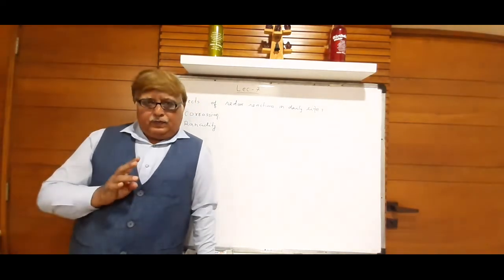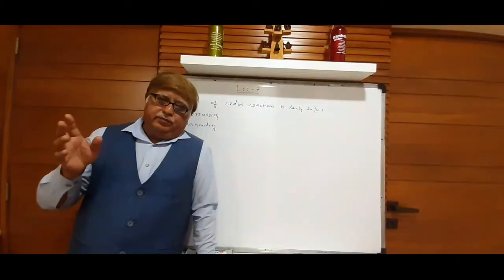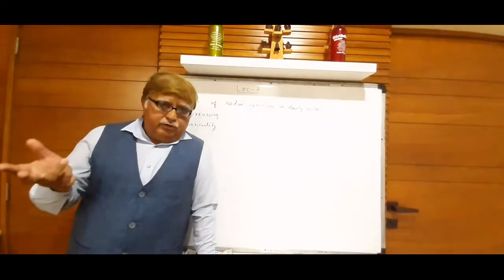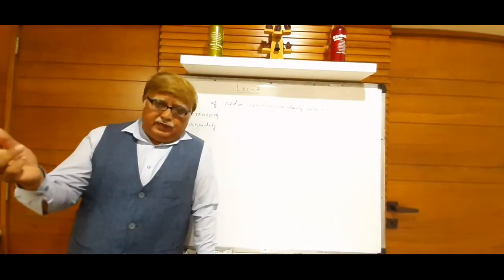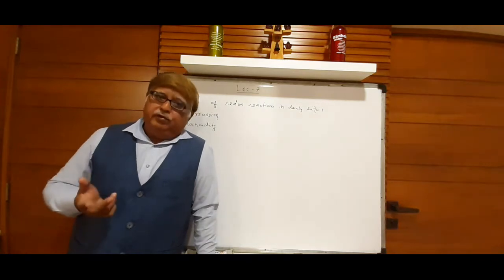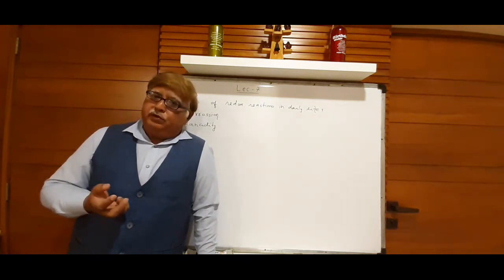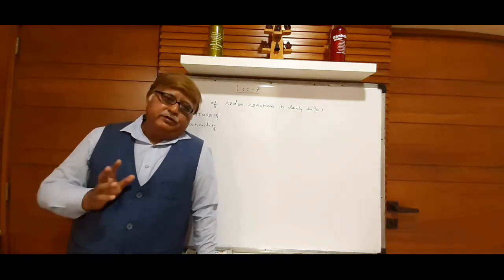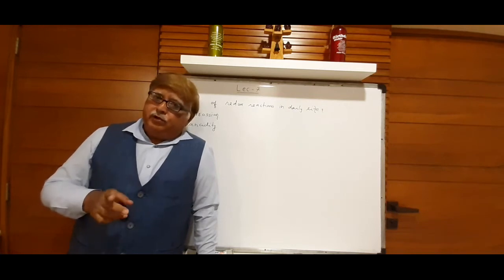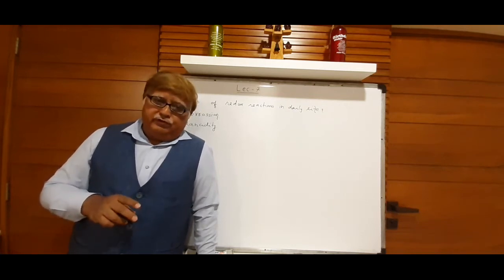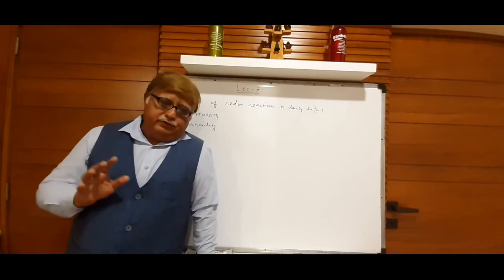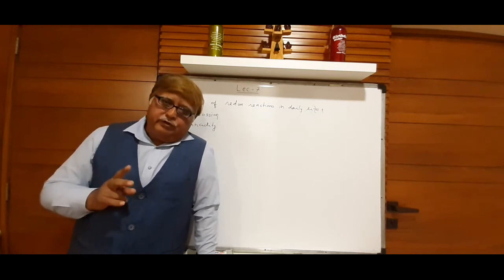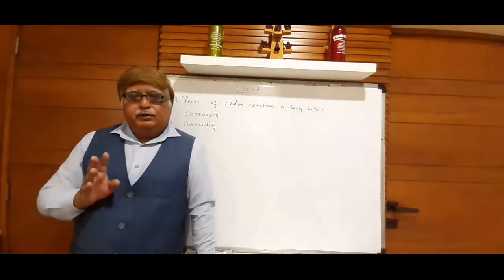3. First, you will take the example of copper oxide plus H2. Then you will answer two questions. Then you will take the example of zinc oxide plus carbon. You will answer two questions. Then you will take the example of manganese oxide plus 2HCl and you will answer two questions. So this is question number 4.